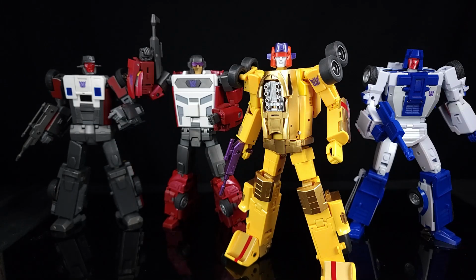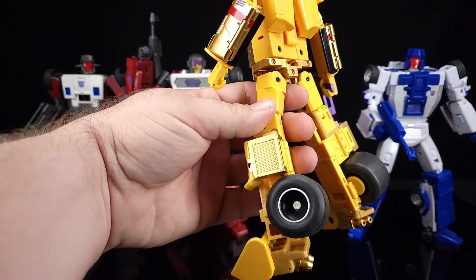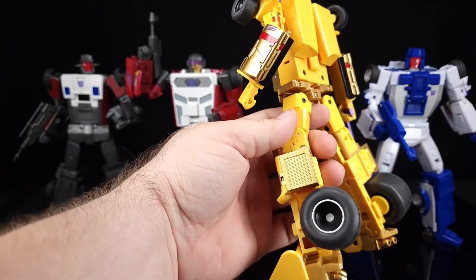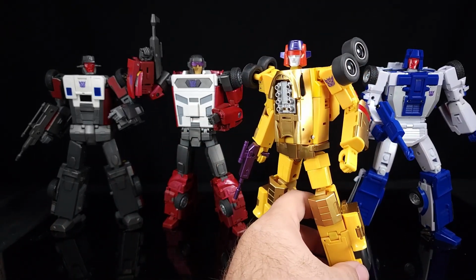Those extra double wheels on the shoulders does make it a little bit awkward, if I'm honest. You lose some articulation. Not to mention it just looks funny, but then again, they all have wheels on their shoulders. So I guess it is what it is. Also, the gigantic rear tires basically taking up the entire leg there. It always feels a little bit incomplete, but I guess they do their best. It just feels like something should go here, in my opinion.